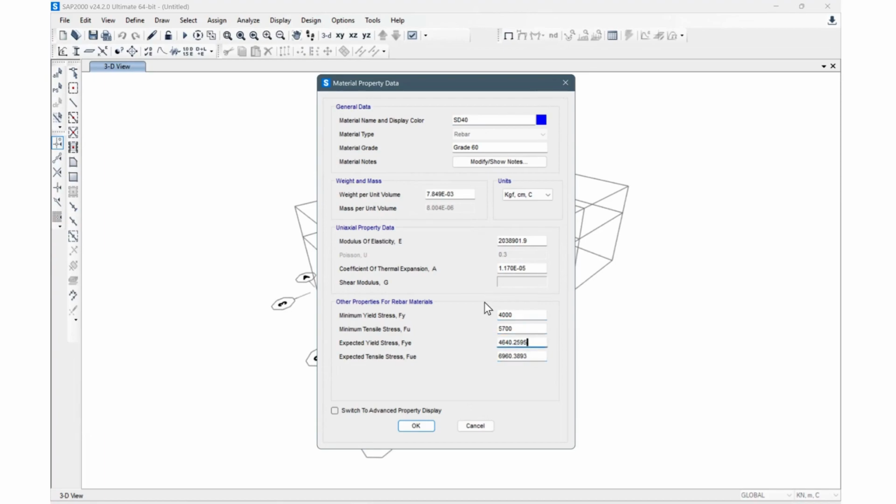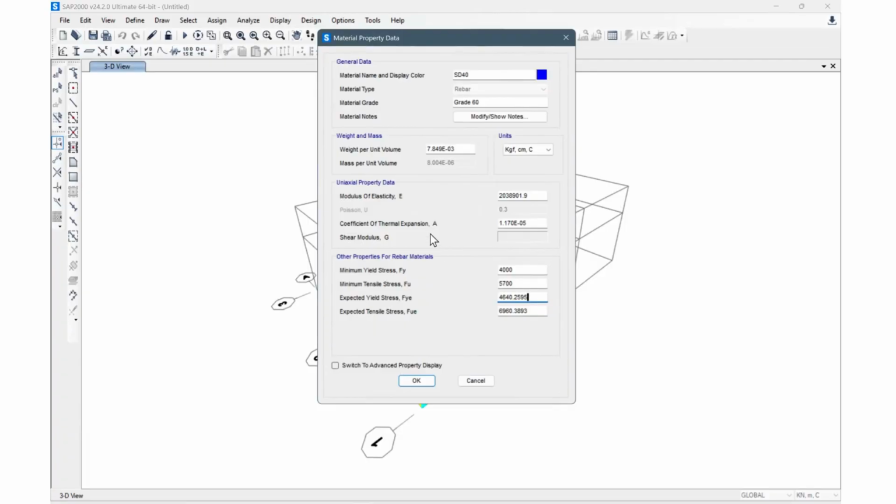However, I think we may not use this one. It's just for some research, or I think it's out of the analysis and design scope for now. Okay, so just use only these two and click OK.